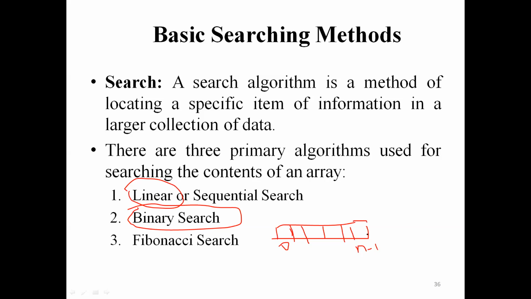If the searching element is at the last index, for example 6, you want to search element 6. What will you do? Keep starting from 0, keep going, and finally you will find it at the last. If 1000 elements are there and your searching element is at the last, it takes 1000 steps, right? So that is a drawback of linear search.